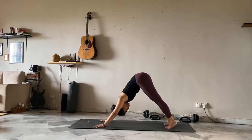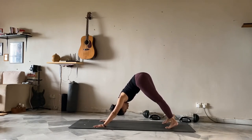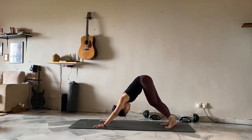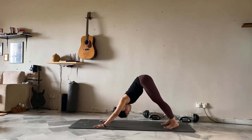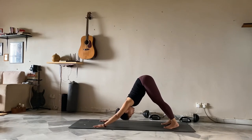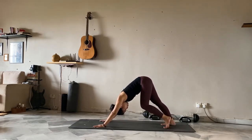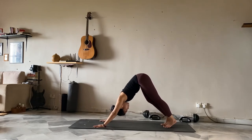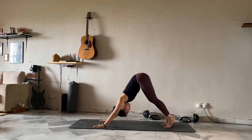Remember, I always tell this to my students, it's all about the journey, not the destination. And of course, that does not mean that you should not have your own goal. We should always have our own goal. We should always be motivated to improve our lives. At the same time, we're supposed to enjoy and embrace our journey. Let's have a couple more breaths here.